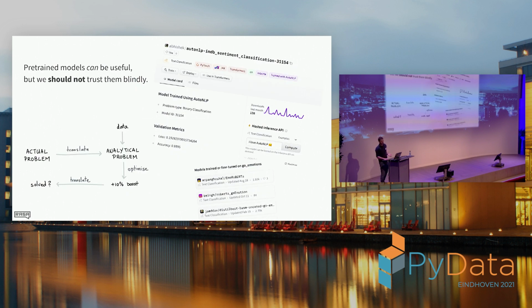And I think we should care. Again, if I make this drawing of we have an actual problem that gets turned into an analytical problem and we translate that back, and if I then see this development of it's going to be easier and easier, which is also a good thing, that people can just fine-tune their models on whatever big data sets they can find, it's going to be really hard for me to understand what's actually in the model, right?